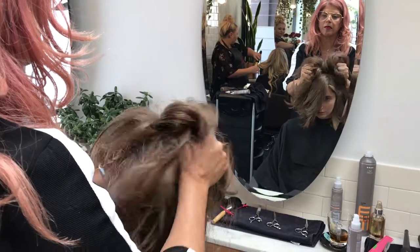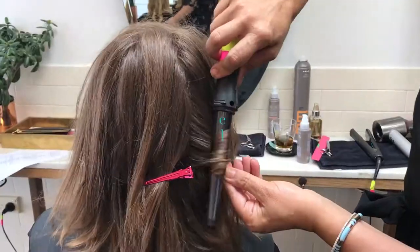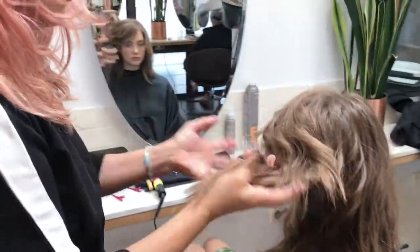I massage and massage it in. I try to make the girls feel really sexy and beautiful even with wet hair, and then I start using my wand. I use it, I drop it, I don't get it looking too curly. I just flip it — I call this the bake, the baking of the hair, the twisting and the flipping.